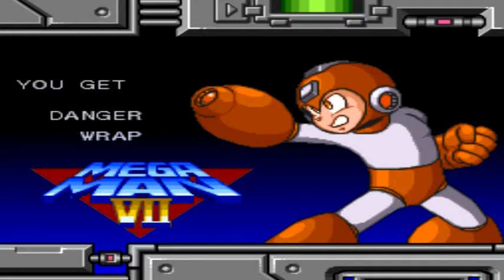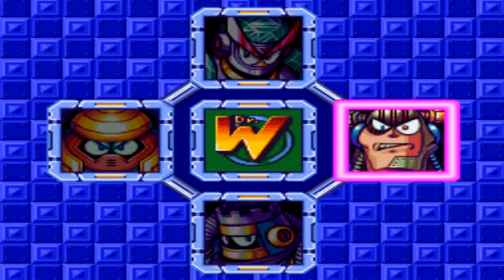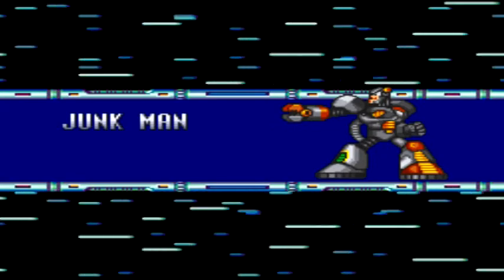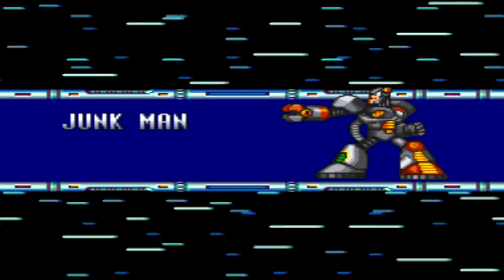With Burstman defeated, we get the Danger Wrap, and now we only have one Robot Master to go in the first set of 4, which is Junkman. Now, Junkman has multiple items to find in this stage. The big difference between his and some of the other ones we've already done is there's 2 separate paths.